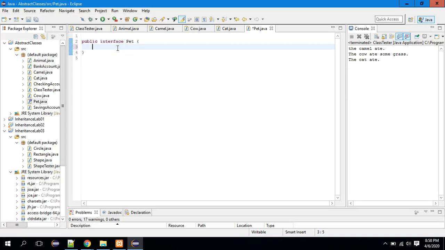In an interface, all methods are abstract and all variables must be static. So there are no instance variables, and all methods will be abstract, which means we don't even have to declare them as abstract because they have no choice. They have to be abstract. So my pet interface is going to be very simple. It's going to have a method called play in it, public void play, because our pets typically do something that we would call playing. And that's it. That's going to be my whole interface.